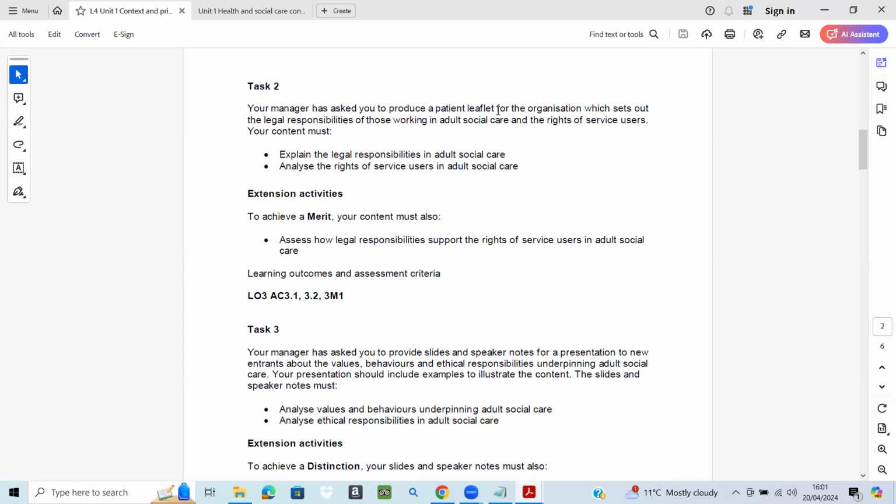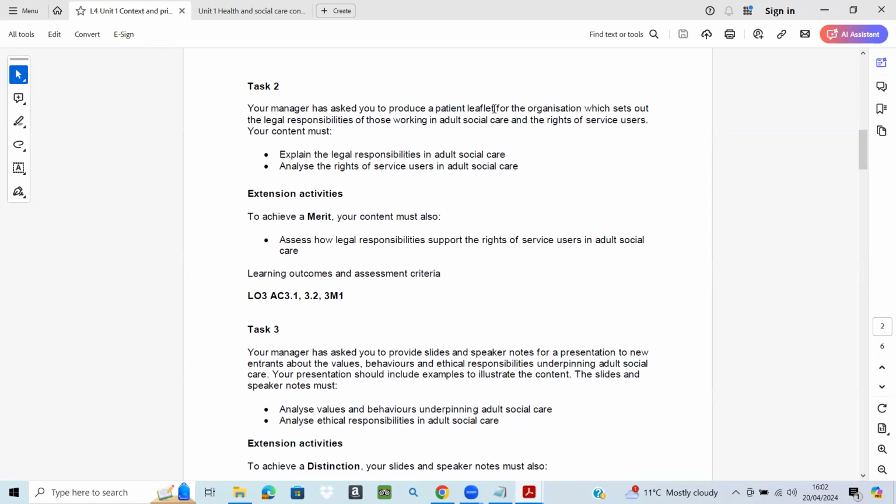And what is a leaflet? Generally, we have seen a leaflet which we get through our letter boxes at home. So we won't be required to make it like a proper graphical leaflet as we get at home. We can do it in Microsoft Word as well, or we can make a PDF type of leaflet. So a leaflet is not generally written in Microsoft Word.